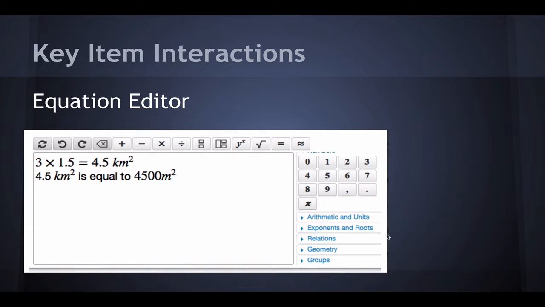The equation editor in the Park assessment is going to be a huge thing for students to understand. The answer to questions is formulated inside of this equation editor. They interact with it using the buttons across the top and these buttons and sections on the side. You can also use the keyboard to enter text, but they need to understand how to move the cursor around inside of there. There is a tip sheet that provides information on this.